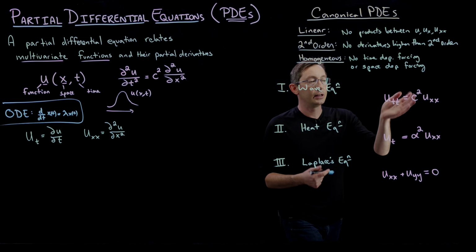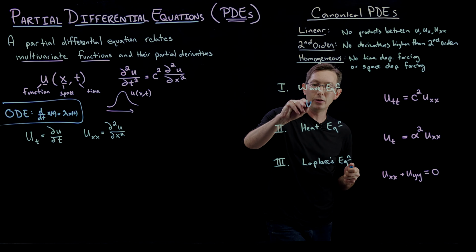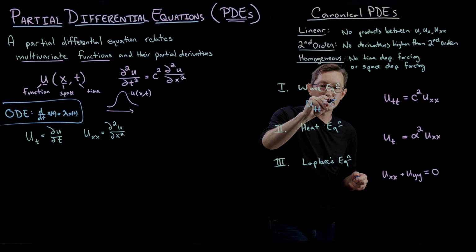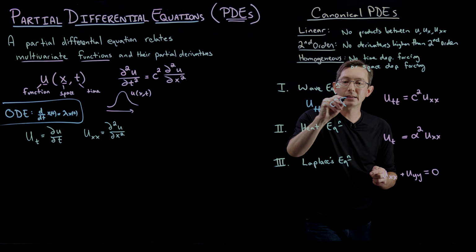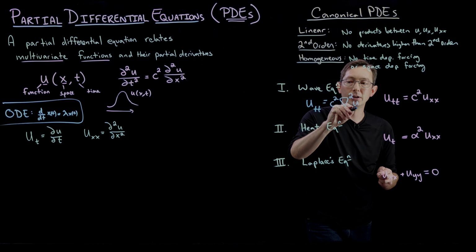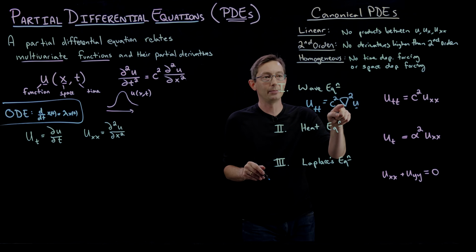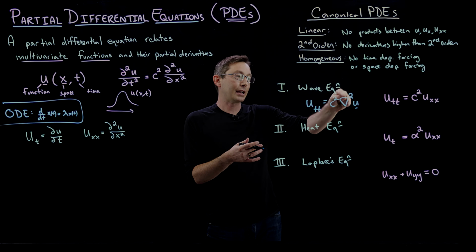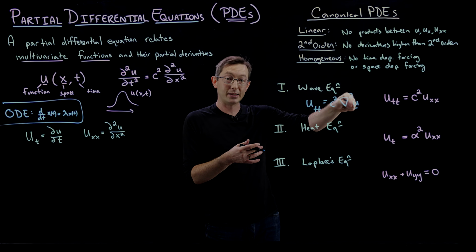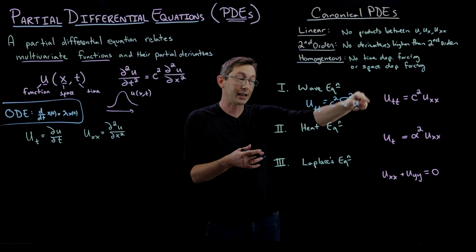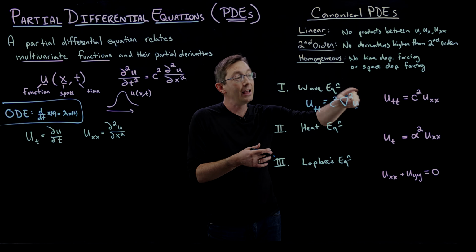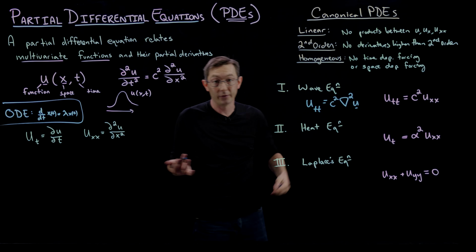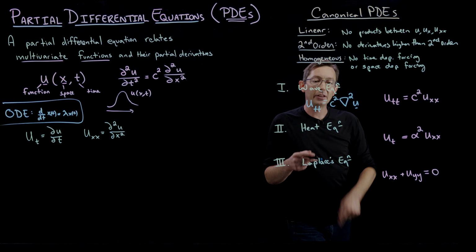So the wave equation in n dimensions is going to look like u sub tt equals, again, some positive constant, now times the Laplacian of u. Okay? And so if u is a function of x, y, and z, this is now the second partial of u with respect to x squared plus the second partial of u with respect to y squared plus the second partial of u with respect to z squared. And you could, in fact, write down an n-dimensional, a 10-dimensional Laplacian operator if you like. It's easy. Same thing for the heat equation.